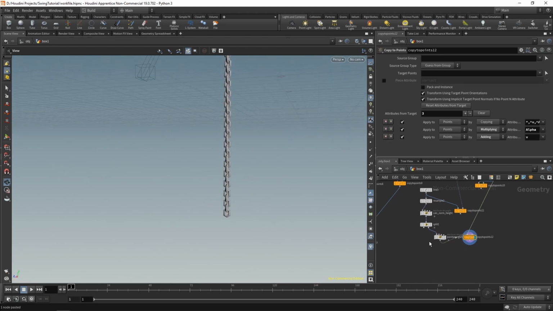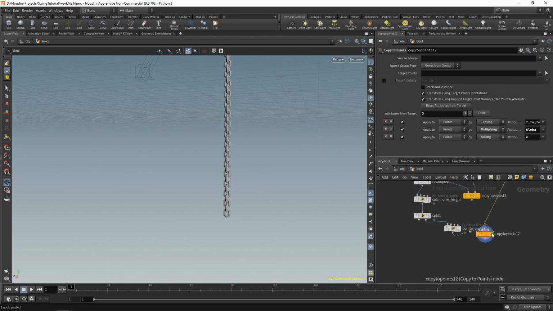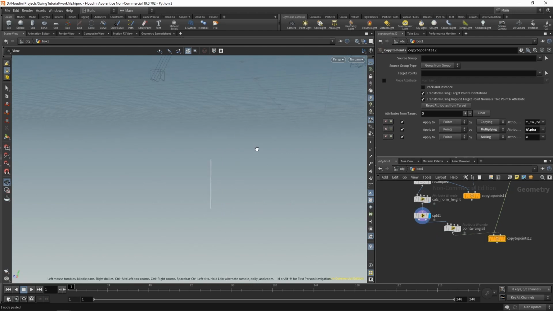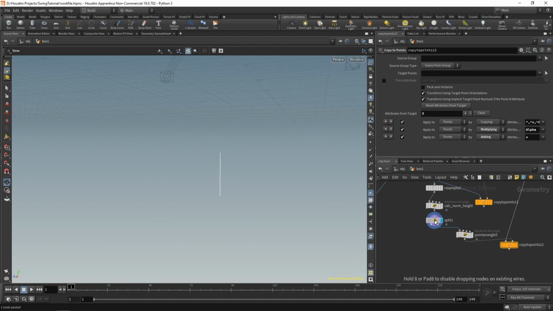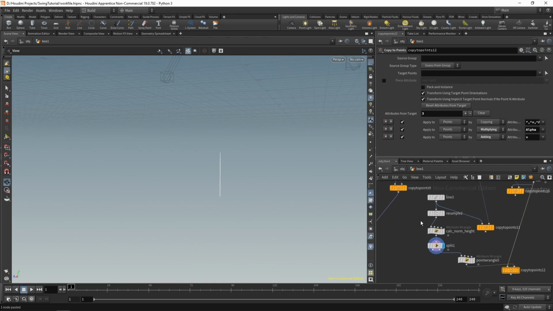So now we can try to do that for the bottom part of the chain, but the bottom part of the chain is going to be a little bit more complex because we wanted to turn into this triangle at the bottom. So we're going to have to stretch it a little bit, resample it again, and then mirror it as well.